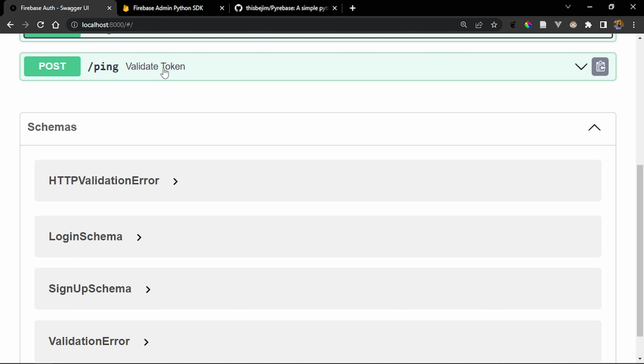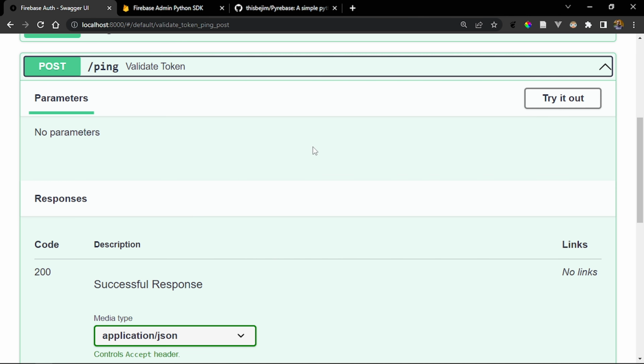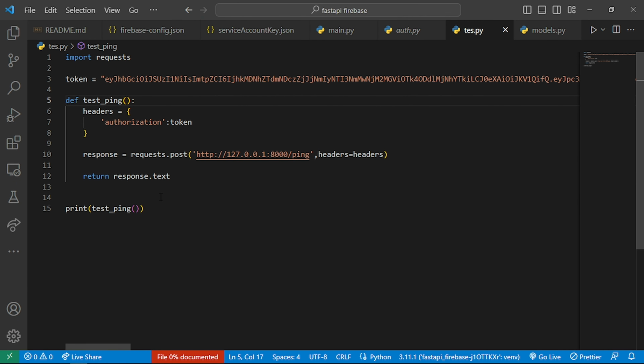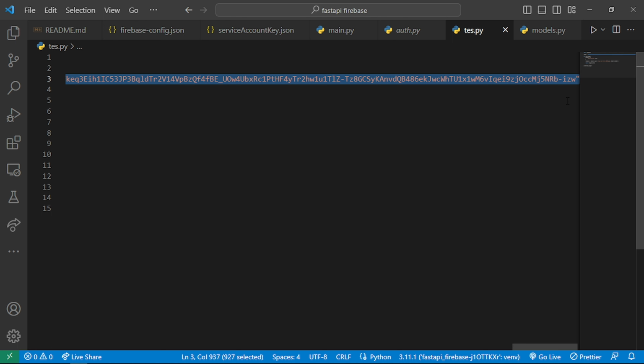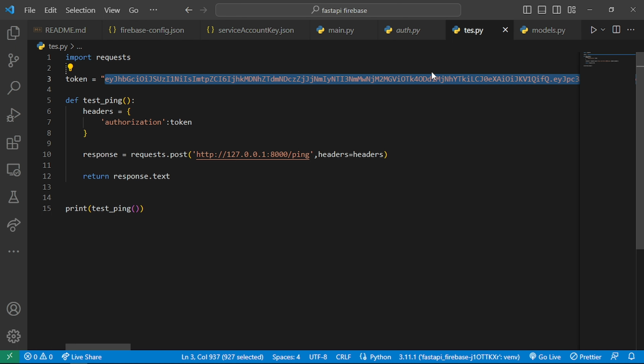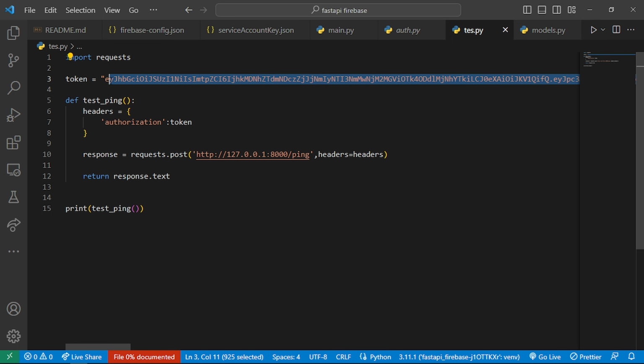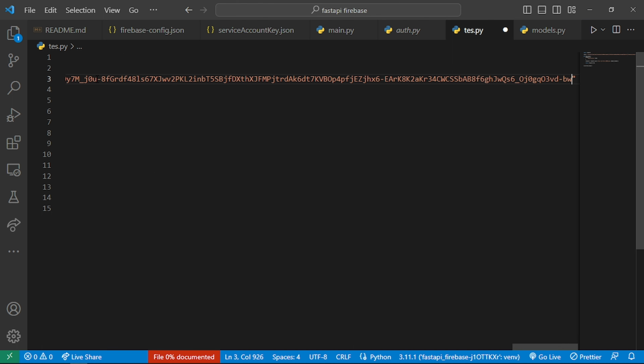So when you go to our code, I did not include it in here because what we want to do is include that token within our authorization header. So what we did is write a simple script right here. So I'm going to pull up this code that it's running on. And this code is basically having the token. So I'm going to remove the token that we have right here and replace it with the token we've just created. So I'll go ahead and get rid of what we have as a token right here, and then I'll simply provide our new token. So I'll go ahead and save.